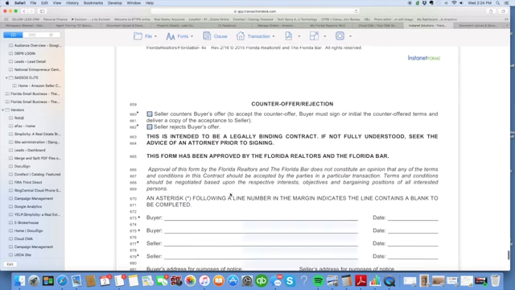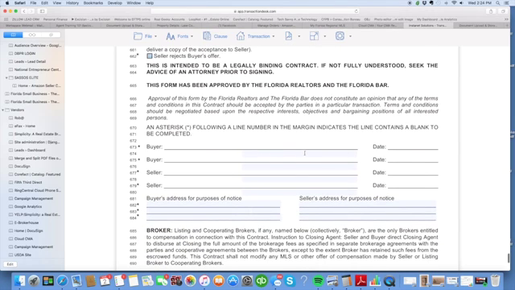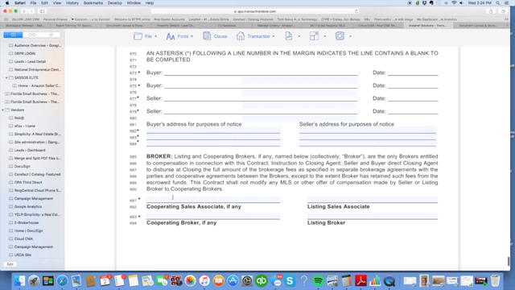Okay? This information you don't need to fill out. You need your buyer's signatures and the date. And then this is where you would put your name if you're the agent, Sally agent. And then cooperating broker would be Simplicity Brokerage company. And then you would put the listing agent's name and the listing broker.